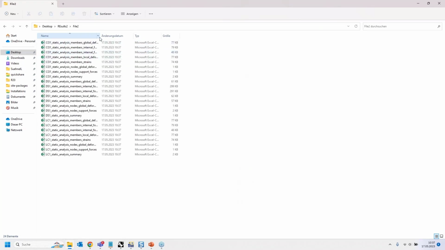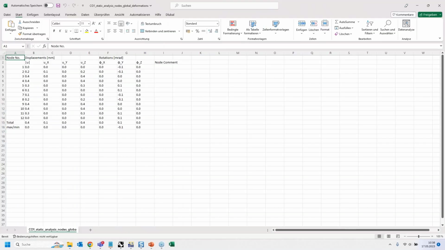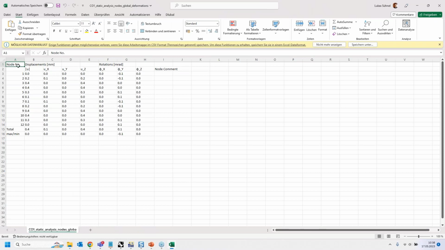And here you can see all the CSV files that we just exported. And for example, we can have a look at the combination 1 node global deformations. This is one of the result tables that I will deal with later on in this chapter. And you can see, okay, there's a header with the description. Then we have on the left the index number, and here these are the results, with a maximum at 0.4 millimeters.